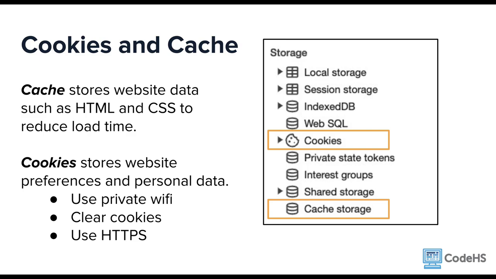Since cookies are more personal, cybercriminals may attempt to steal them to try to impersonate a user and access their accounts. Some ways to prevent this would be to use a private Wi-Fi whenever you can. Cookie theft is big when using public Wi-Fi networks. These networks are often unsecured and can be a hotbed for cookie theft. You can also regularly clear your cookies. Also, you should always visit websites over a secure connection using HTTPS. This can make it more difficult for hackers to intercept your cookies.